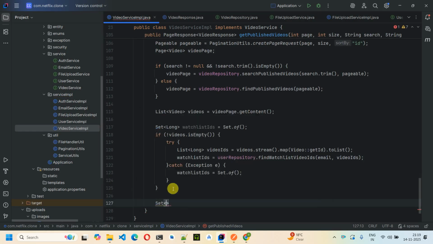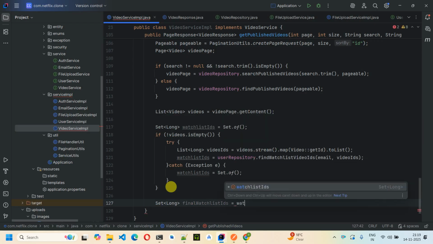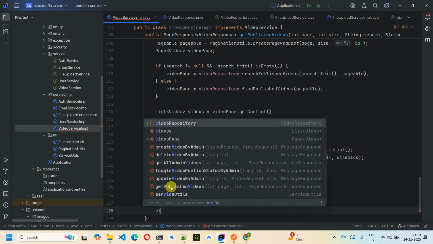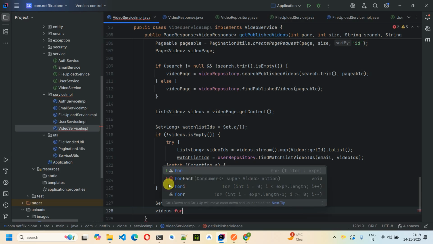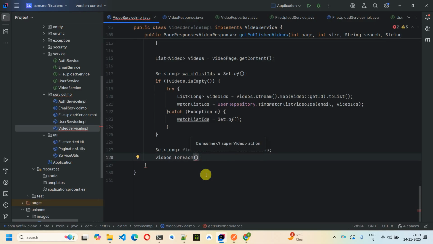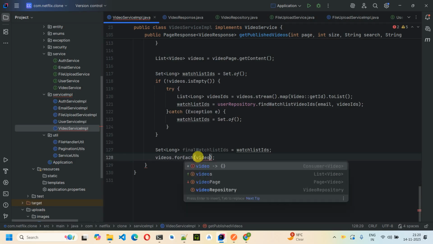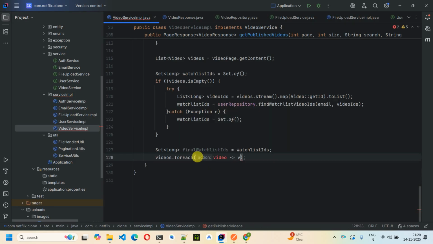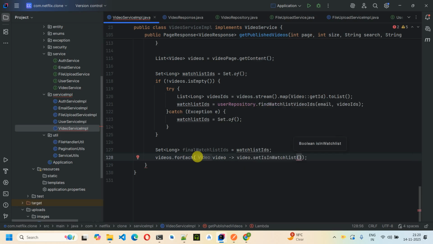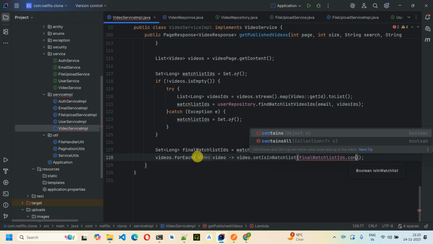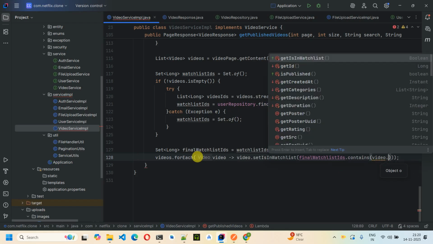So Set<Long> finalWatchListIds is equal to watchListIds, videos.forEach, and into this one we will create video.setIsInWatchList. Into this one we will set finalWatchListIds.contains, and we will pass the video.getId.